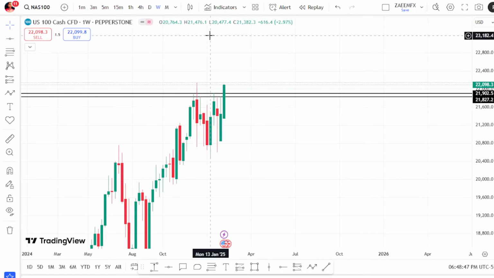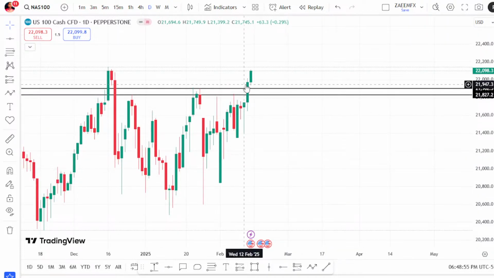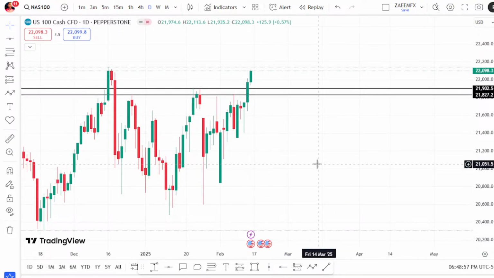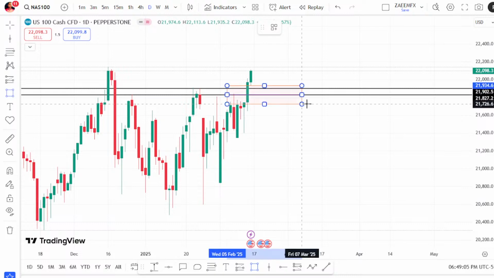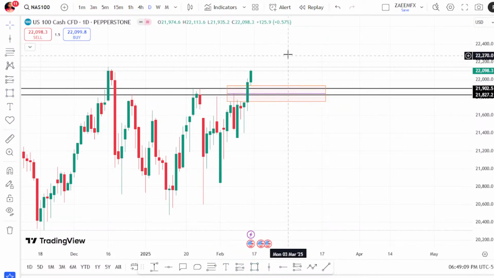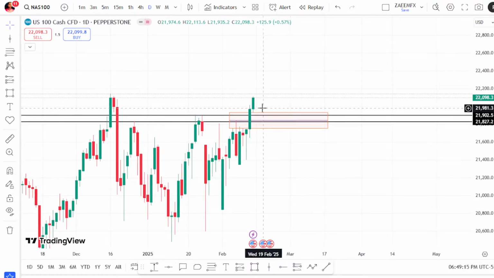And on the daily time frames, those levels are being transposed. And if you can see, you have this fair value gap here on the daily time frame. Normally, my levels are very strong. But just for additional confidence, we add the fair value gap. So this is what I'm looking at. You see these two lines?